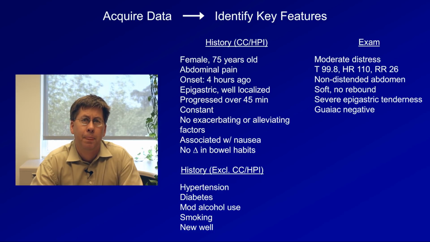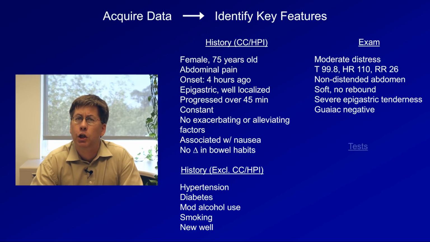On neural exam, she was oriented to person, place, time, and situation. She was fully conversant and appropriate. Speech and language normal. Thought process normal. Cranial nerves 2 through 12 normal. Patellar and brachial reflexes 1+ bilaterally. Thorough strength testing and gait were deferred due to patient discomfort and exam fatigue.